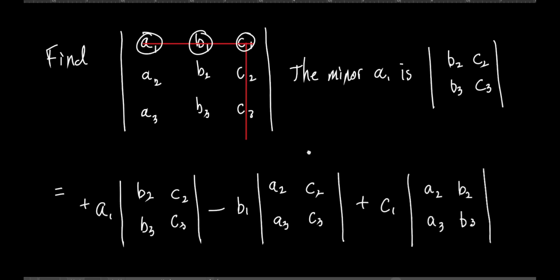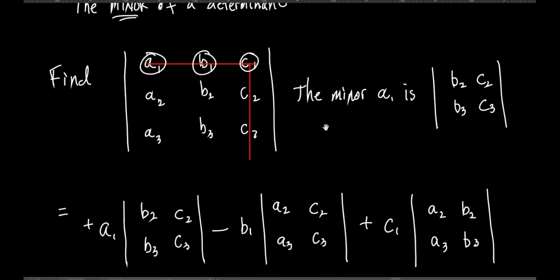So that's what you're doing. So again, you kind of get into a rhythm, just like when we did the multiplication. So how do I find the determinant of a 3x3? Well, I mark off the first row, and then I mark off the first column, whatever's left over, boom. It's the first row, it was A1, so we put an A1 here. Then we go to B1, we put a B1 here, but we take the opposite sign.